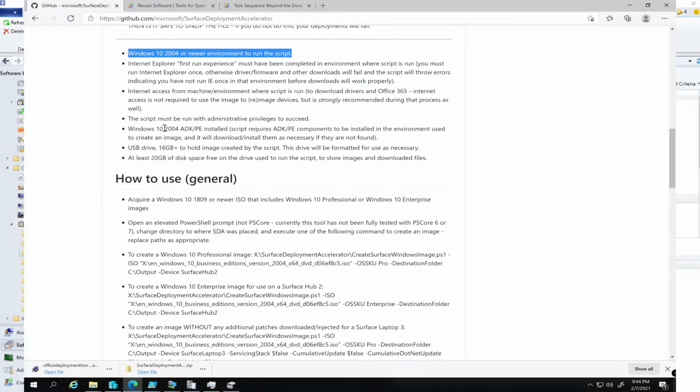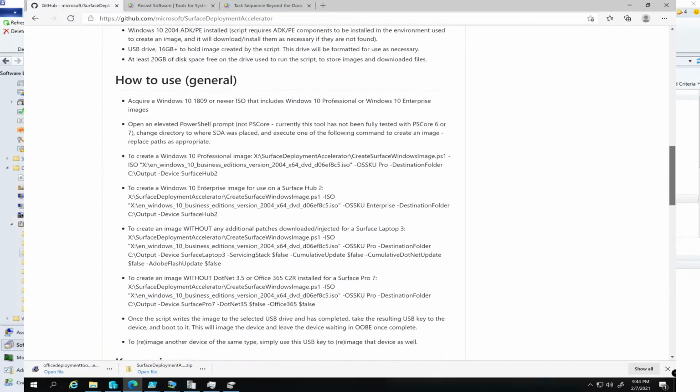But I do have the 2004 ADK, so maybe that is what is saving me. I know I did this before in the past on a VM just for testing, and this is also true. If you logged in, you got to make sure that you've opened IE at least once, for some of the internet connection portions to work properly.